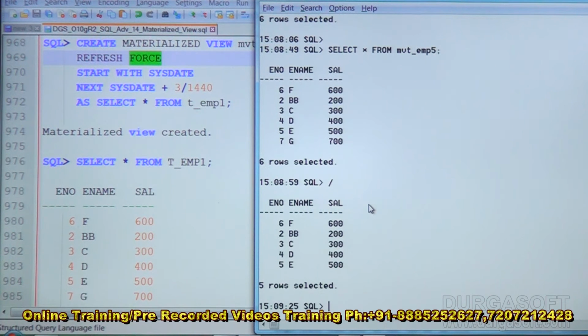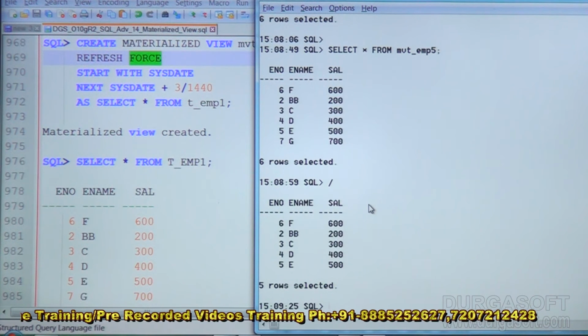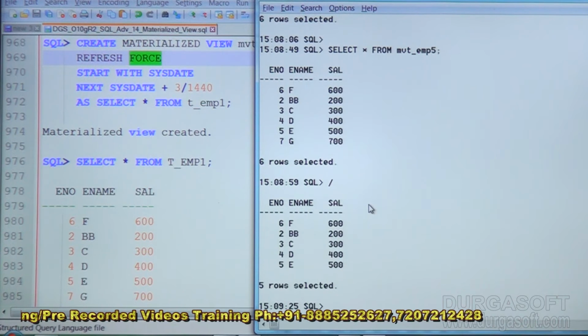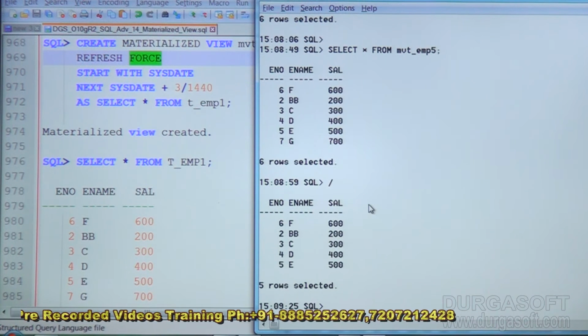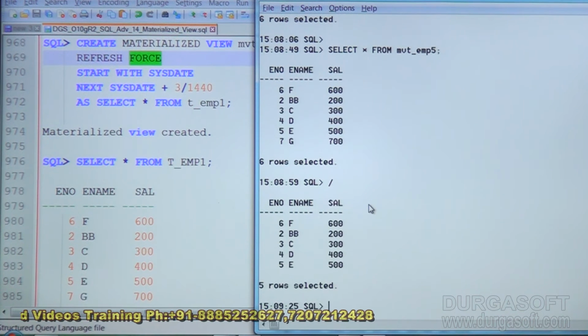If a materialized view log is present on this table, then definitely it will go for fast refresh. The first attempt is the fast refresh. If the fast refresh is not able to perform, then it will go for complete refresh. So complete refresh will be the second option. First option is always fast refresh.